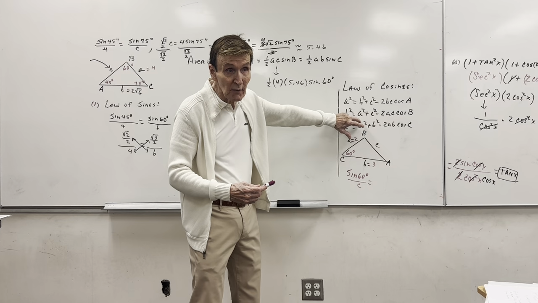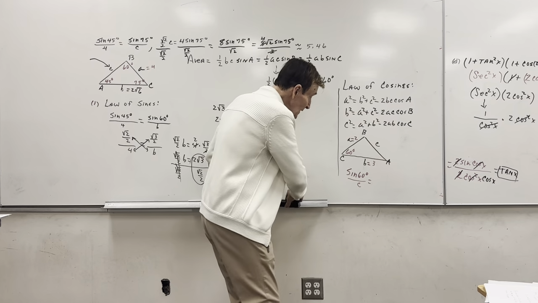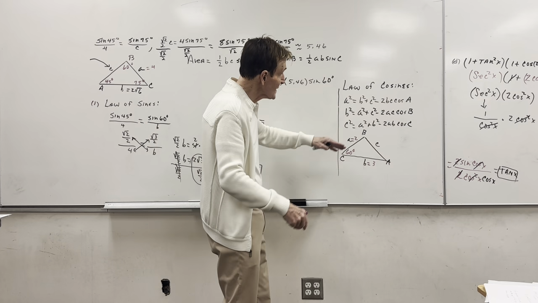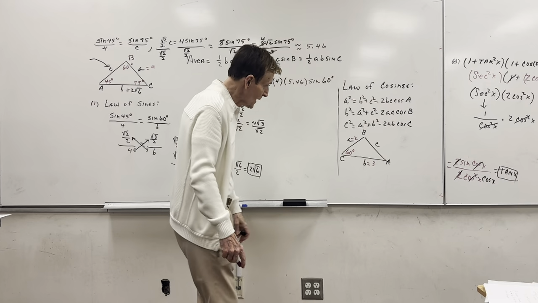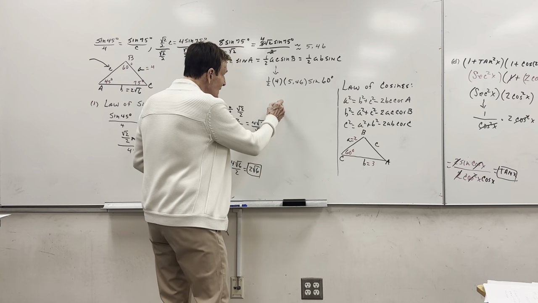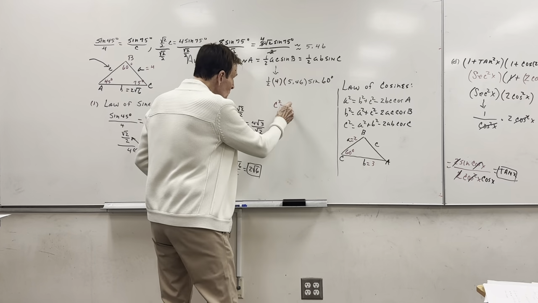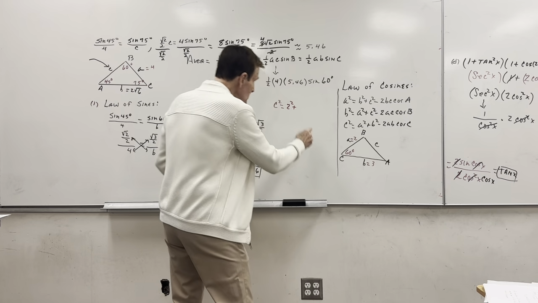Some textbooks will even give you a law of tangents. Okay, now, can anyone tell me, with the law of cosines given to you, I can't use law of sines, not enough information, which of these would you like to use? And I'll set it up. c squared. I'm gonna try this last one. Okay, so c squared is equal to a squared, that's 2 squared for us, which is 4. b squared, what, 3 squared?